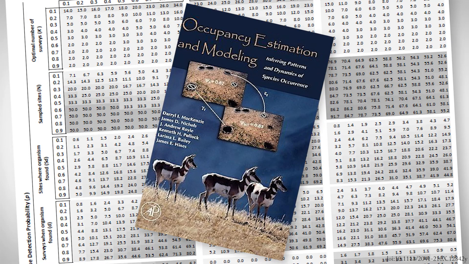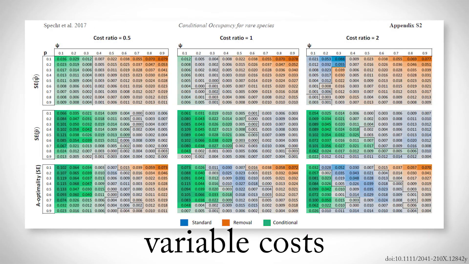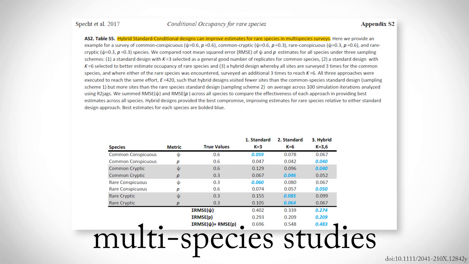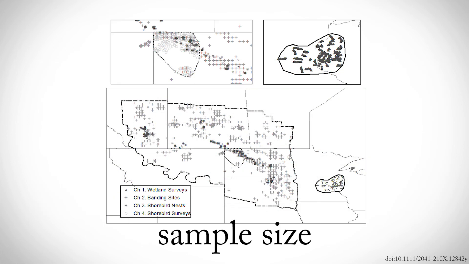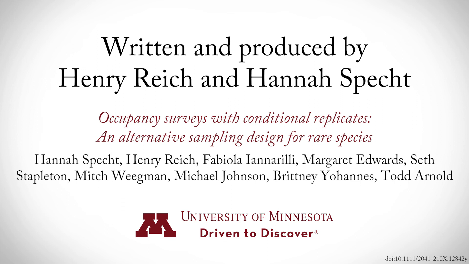Designing an occupancy study is, of course, much more complicated than the simple examples we've used. The probabilities that an individual is present, or that you'll detect it, probably won't be constant across all sites. The cost of initial and replicate visits may not be equal. You may be conducting a multi-species study with a mix of rare and common species. You may not actually know whether your study species is rare or common. And you should definitely be working with more than 24 total visits to sites. We address all these issues and provide recommendations for implementing and analyzing conditional design studies in our paper, which is linked at the top of the video description. Good luck counting animals! And thanks for watching!